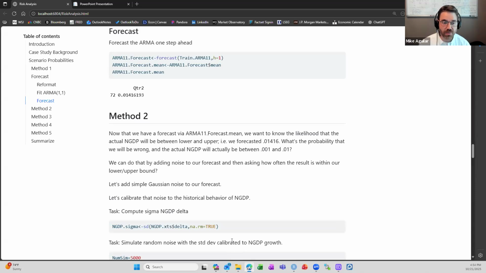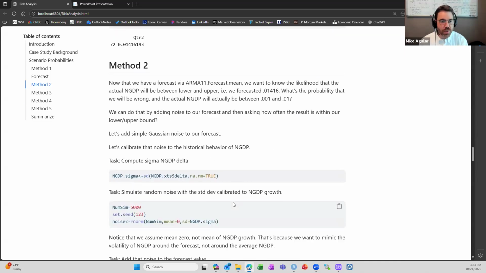So we're going to compute that volatility with the SD command, standard deviation. And then we're going to simulate. In R, what you have to do is use the rnorm for normal distribution. Num sim, how many simulations you want. Set seed, any stats program you're going to use. When you want to simulate, best practice, choose a random simulator seed. That tells you where to start so that if you hand this code to somebody else, they're going to get the same numbers as you. rnorm, 5,000, set that equal to 0 for the mean.